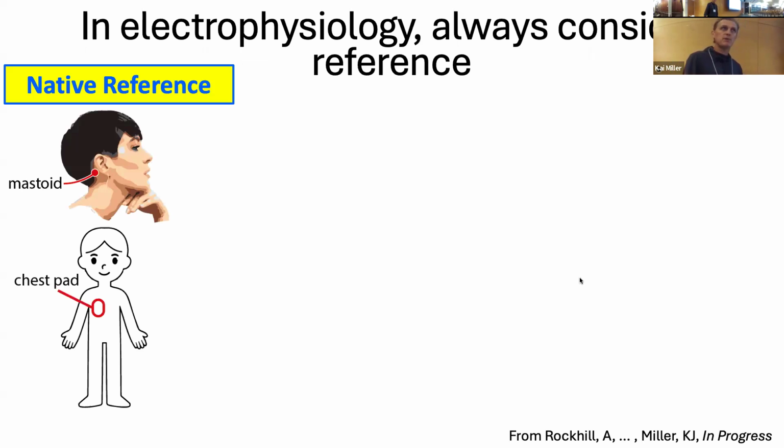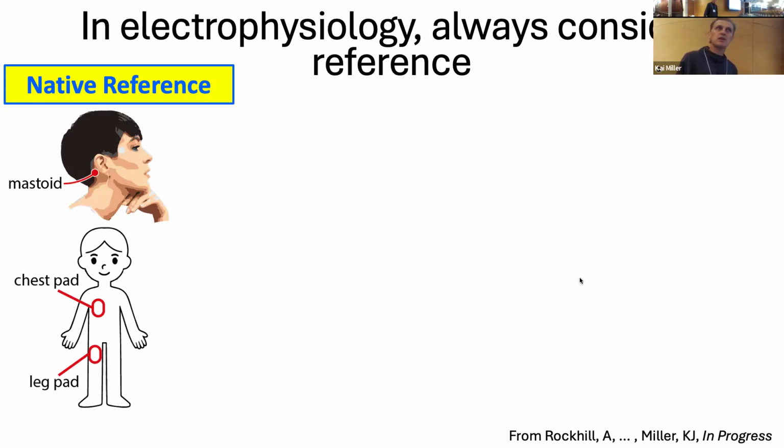We'll also sometimes put them on the chest. Obviously, the chest is a big muscle. You get a big heart response, so that's going to be cardiac contaminated. So heart trace is a problem. Or we'll do leg pads, a similar issue, and still, even if they're lying quietly, the heart signal is going to be an issue.